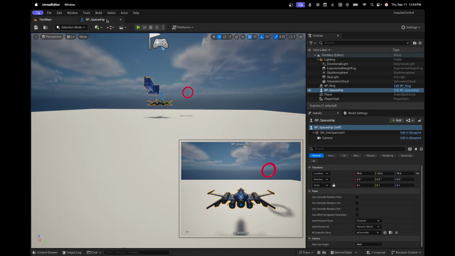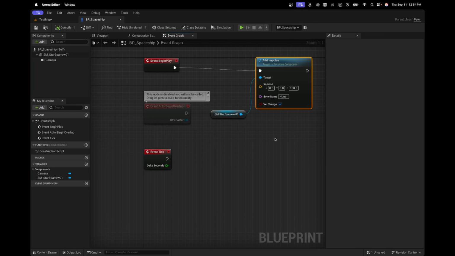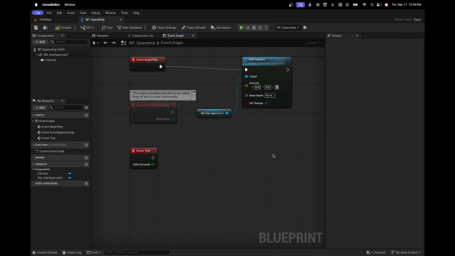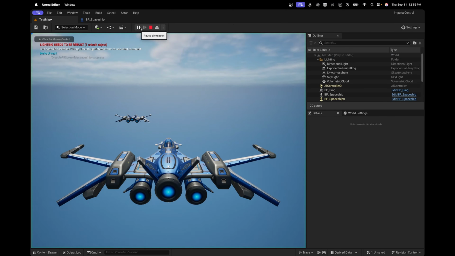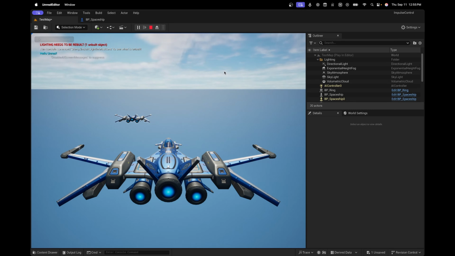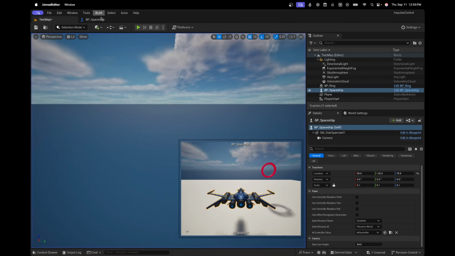And it did add that impulse. It just wasn't enough, but it's fine. Not nearly going hard enough, so let's change this to 10,000 so we can really see it in action. Save and compile. And boom, a big bounce up, and then it should eventually start falling down, but hard to tell. Point being, it works.